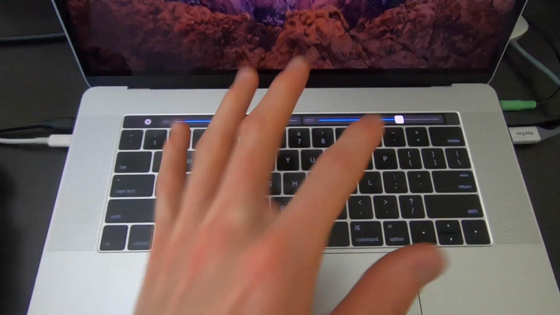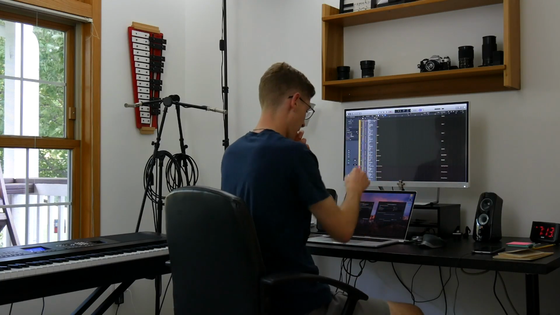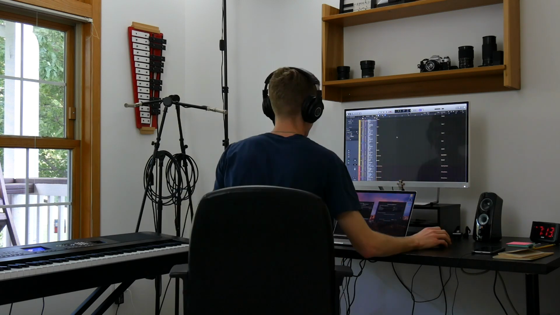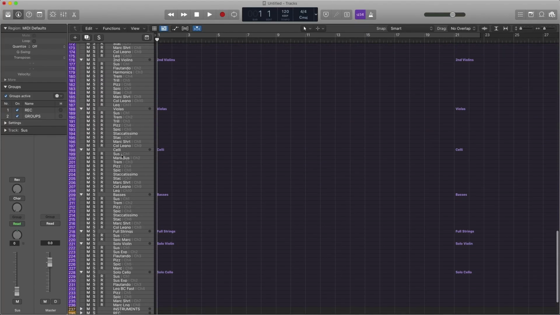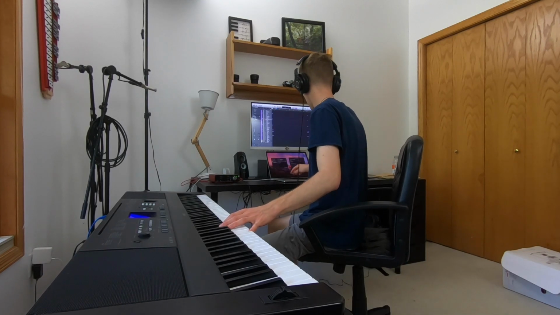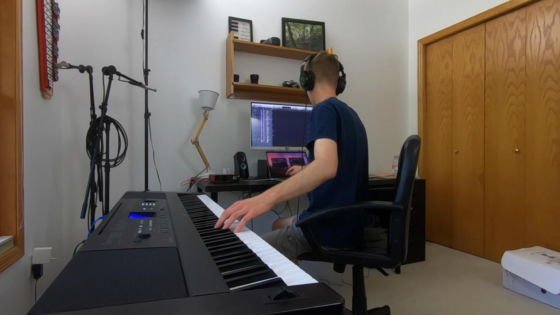So if I have a sustained instrument, the cool thing is to make it sound realistic, you can use sliders like that to control the sound, and it fades between different dynamics of the sound and different amounts of vibrato and other things like that. Let's actually play some strings instead. That will be good. Here, some cello. You play it like that. And so the cool thing is with these sliders, you can change the dynamics live while you're playing the note, so it sounds like an actual player.